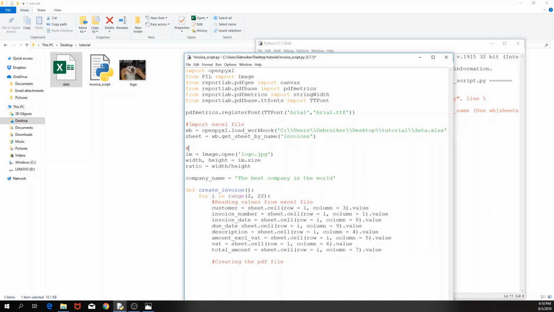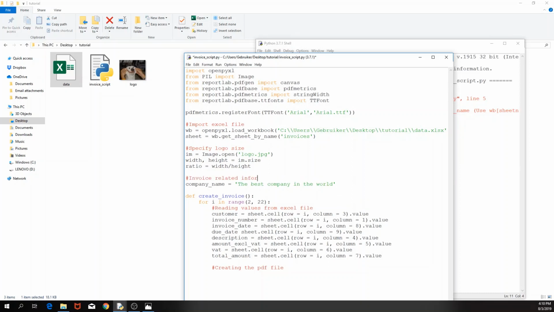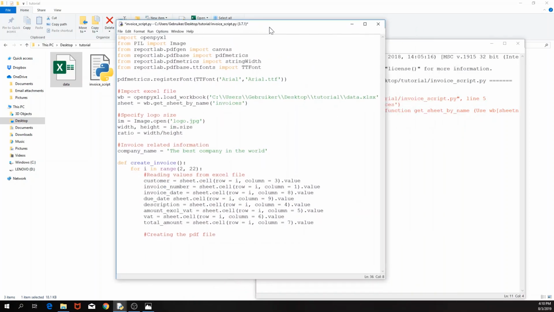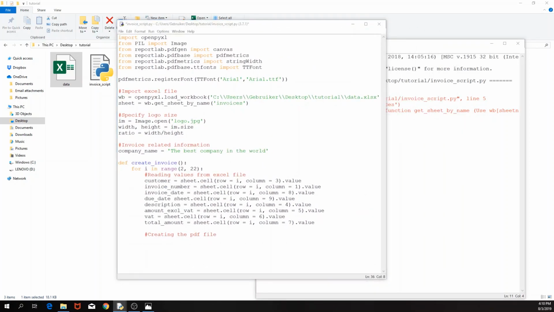Here we specify the logo size, and if this code is not yet finished, then we have invoice related information, which we are going to still add to it, and of course in this part we're going to create the PDF file. So let's continue. First we need to create c, which would be our canvas, and it would be canvas.Canvas, and we have to specify how we would like to name the invoice.